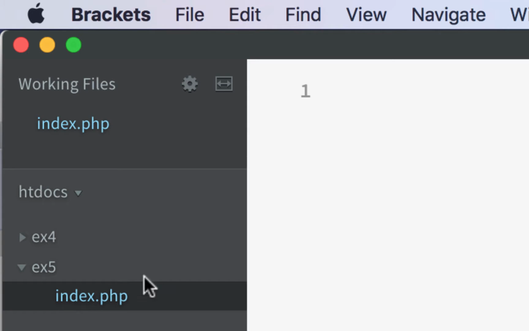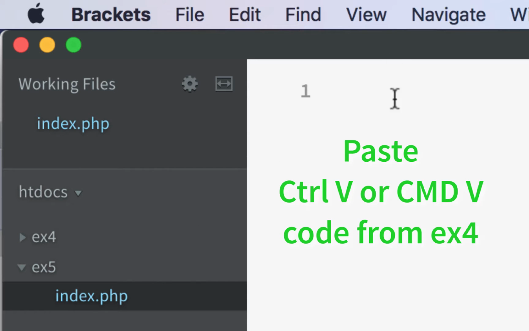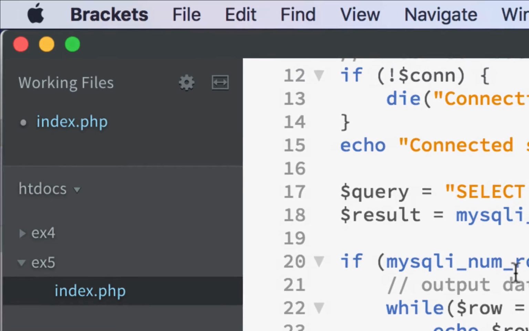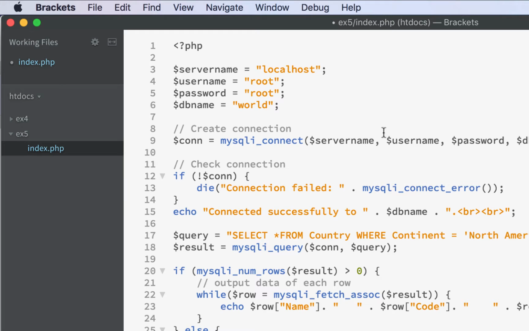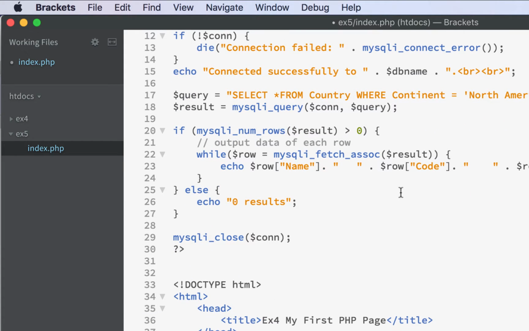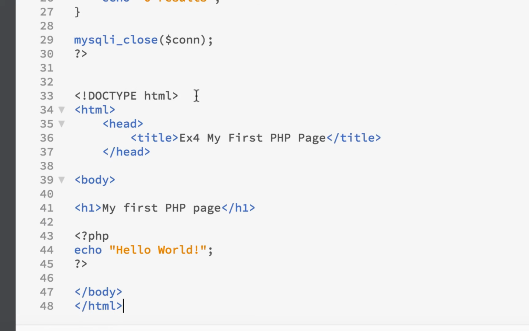And then what I'm going to do here is I have an empty file. It's just empty right now. And I'm just going to paste what I had copied from my EX4. What we're going to do to this file right now is fix it up first of all. Not that there's anything wrong with it, but because our file has a doc type, we should really start with this. Our file should really start with this.